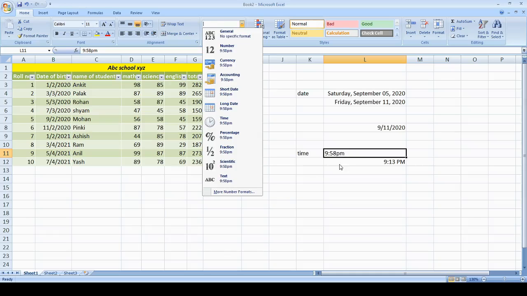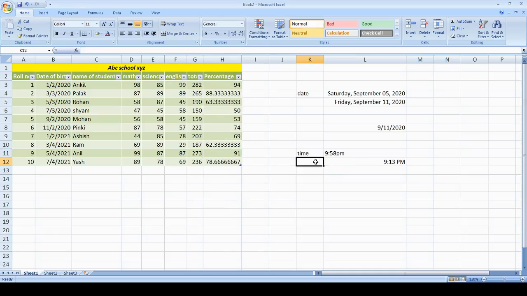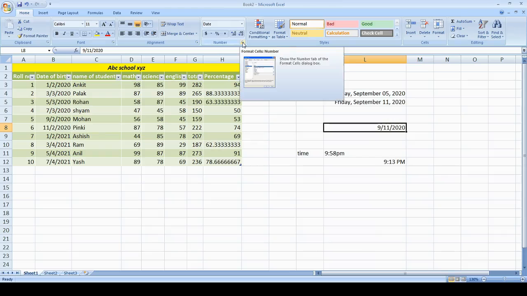And the next thing: if you want to change the format, first of all date, then month, then year, this is the basic format. But if you want to change the format, like first of all you want to enter 2020, then 9, then 11, what can you do to change this general format? You have to just click on the launcher button, which is given at the Number group.